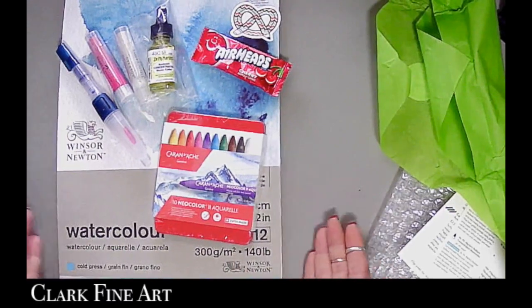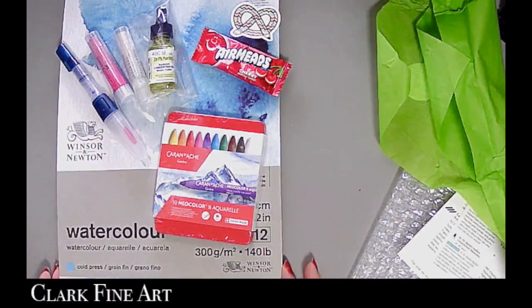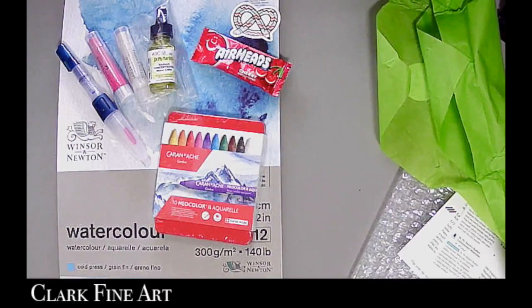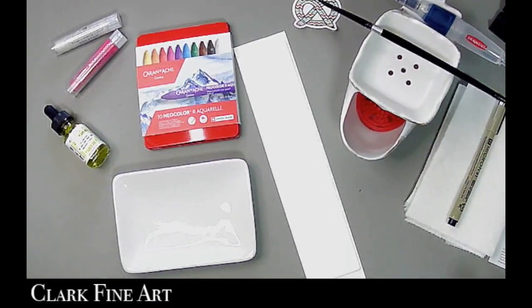Because otherwise we would have been done here the way I was doing it. But I really want to just dive in and use these supplies. So not only do you see what came in the box, but you can see them in action and see if maybe that's something that you would enjoy. So I'm going to hit pause, but for you, it'll only be a second, and I will see you in a moment. Okay, so I've opened my supplies.